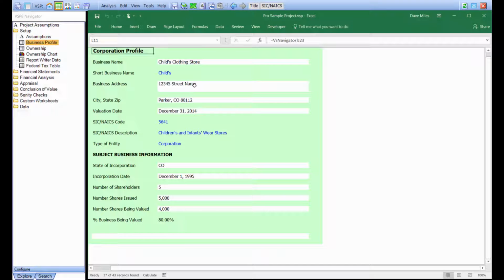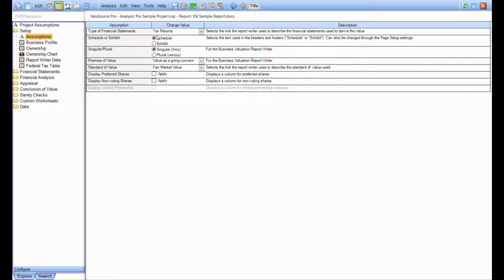Let me talk about the workspace over here. You have assumptions, and assumptions are what you use to set the different parameters for a particular project. Things on top affect things down below. So in this case here, my setup assumptions are affecting these 5 schedules below. The project assumptions affect all of the different folders.